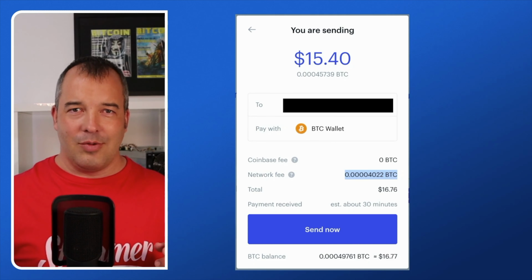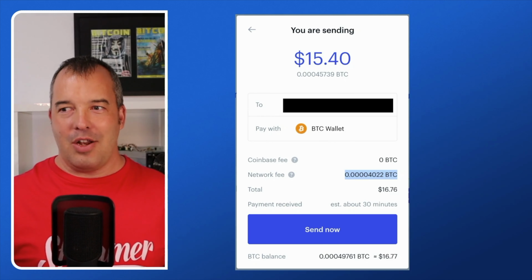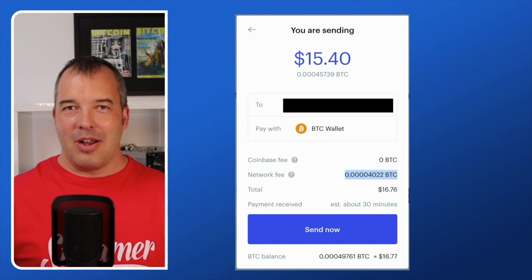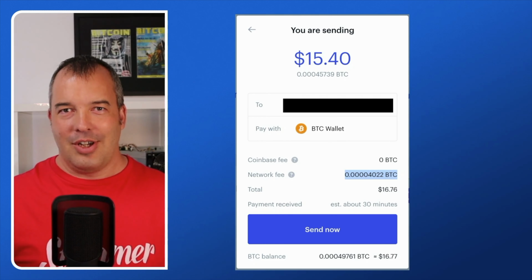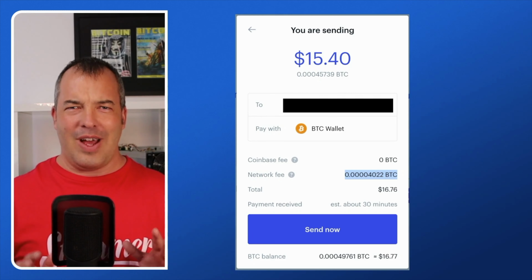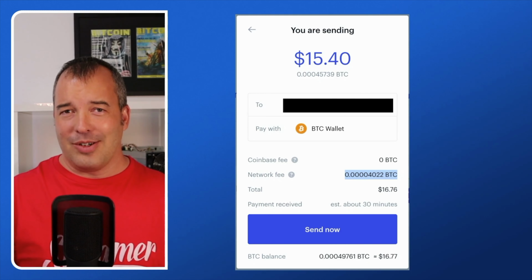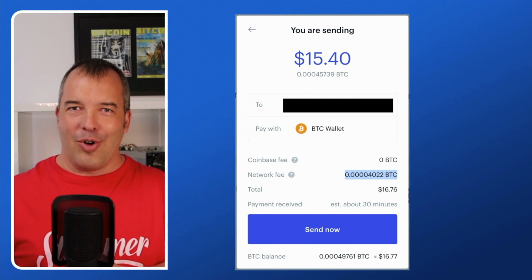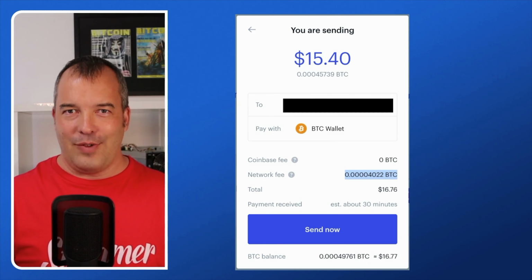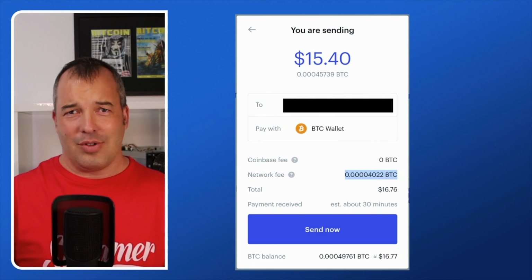So if you're prepared to sit and watch the market go up and up and up, then you're going to start losing money. You want to buy it now, right? You want to buy when the price is low. You don't want to have to wait around and then check later on in the day. You want an instantaneous transaction. After all, that was the whole point of cryptocurrency, or was supposed to be. But it's not that right now, and that needs to be fixed. So you might be saying, well, I'm happy with waiting around 30 minutes, or it could be an hour. Or you might say, no, stuff this, I need something now.